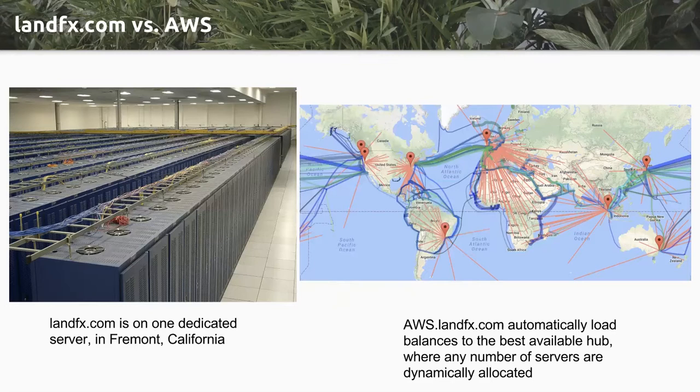And as any server location needs to come back on board, like if we wanted to expand into Brazil, it would simply spool up and copy over the data from the other locations. Interestingly enough, you might never leave your home state of Virginia, let's say, and you're just plugging away using LandFX, but all your data is backed up across all those other locations worldwide. So if you ever did happen to go to Australia for a vacation, you'll still be accessing your data from a more regionally located server, but it gives you this really robust backup level, and it makes it very easy for us to provide our high quality of service to any user worldwide. And it's all very economical for us and really powerful.